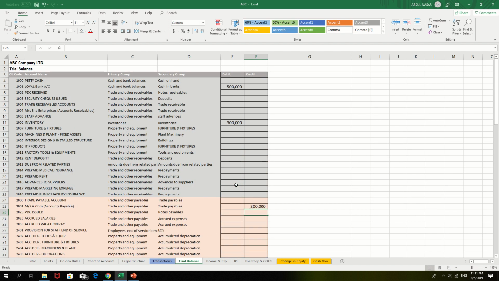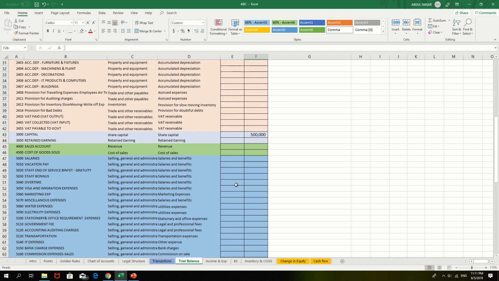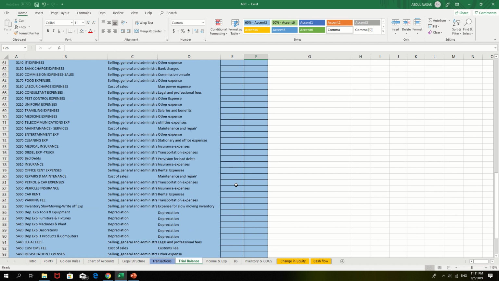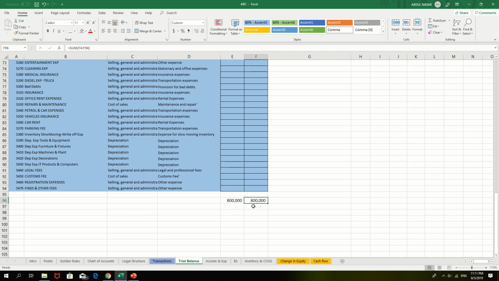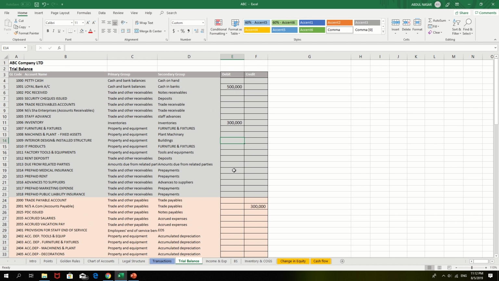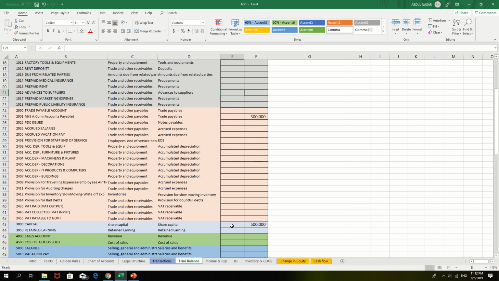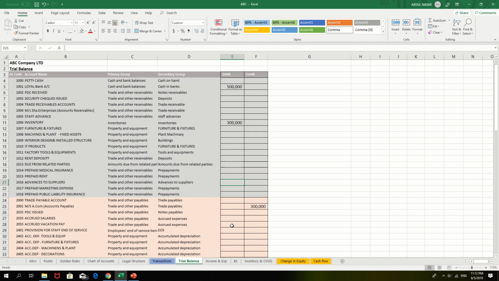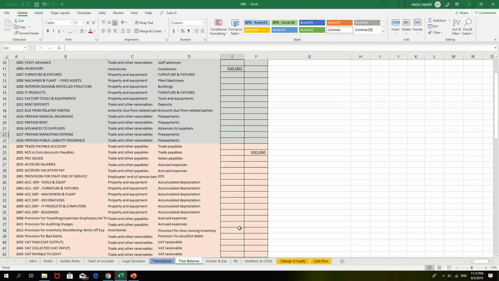After posting, if you are doing this manually, to understand the concept better, do this yourself manually. Whenever you post a journal entry, check whether debits and credits are matching in the trial balance. If it is not matching, then you need to check. Now it's just two entries, so you won't have any issue, but in future, once you have hundreds of entries, it will be very difficult to find the error. Our main objective is to understand the concept, and that's why we are going through these manual steps. If you have any doubts or issues in understanding these concepts, just let me know, and we can discuss a solution.